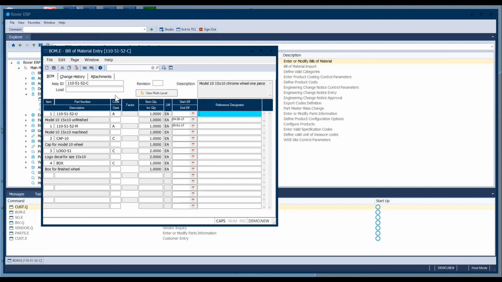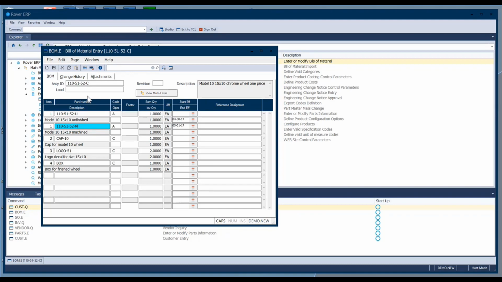It's important to remember the number of levels of a bill of material is unlimited, so you can go down as many levels as you need to go, but you define one level at a time. So I define this part number, then I define this bill of material and/or this bill of material, and then I define any sublevels below that, and any sublevels below that, and they will call each other, but I define them one at a time on the screen.